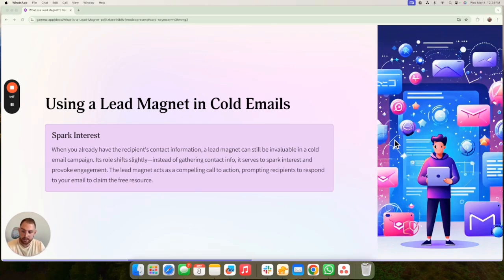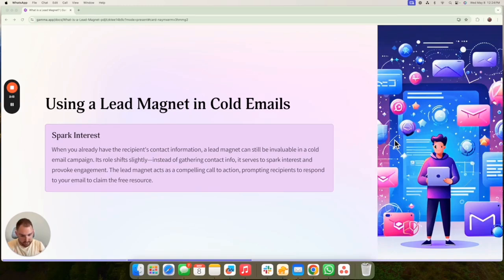You're trying to get them to raise their hand, saying, hey, I want this. Can you please send it to me, the lead magnet? You're offering something you can send to them in an email. You're not offering to ship something to them, stuff like that, because then you're going to be asking for their information. You're trying to offer them something where they can just say, yes, please send that to me. As simple as that.